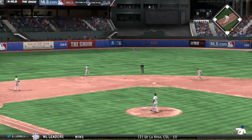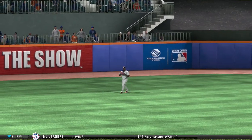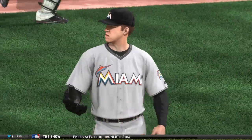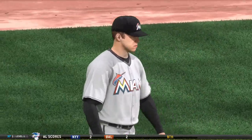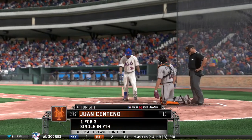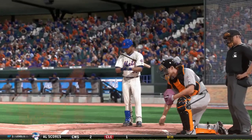And the 1-0 is sent out to straightaway center field. Ozuna is there, and quickly 2 are gone here, and it's not looking good for the home 9. Well, this has been a thoroughly dominating performance out there. Kept these guys guessing all game long, and he's just 1 out away now from picking up a well-deserved complete game shutout. Juan Centeno will stand in now as their last shot here with 2 away in the 9th.